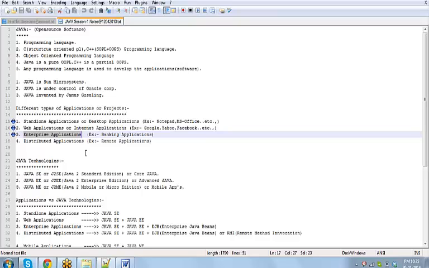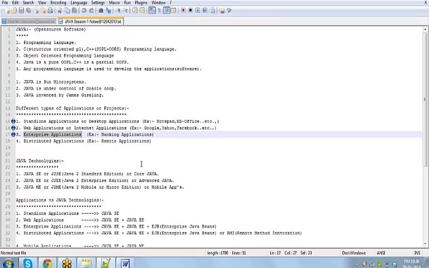Because it's a more secure programming language, and it is also an intranet-based application, which means it is accessible only within their network environment and is not exposed to other networks. How that kind of implementation happens will all be part of your enterprise component.